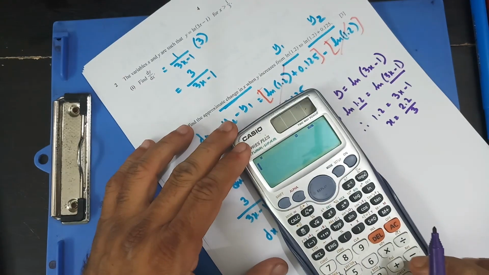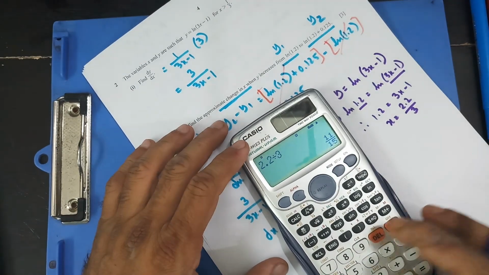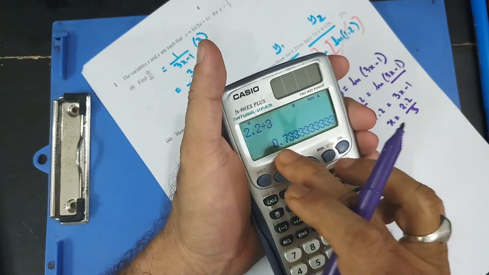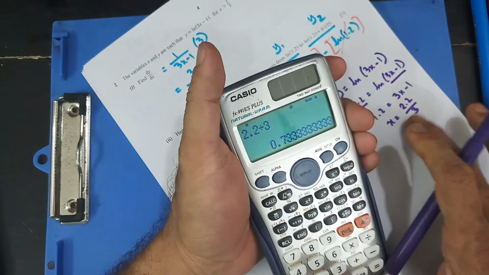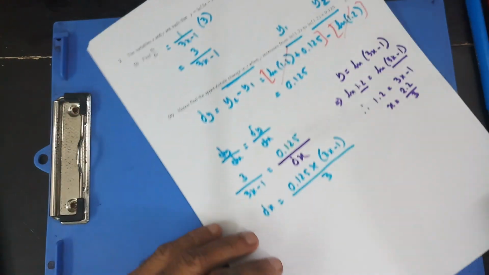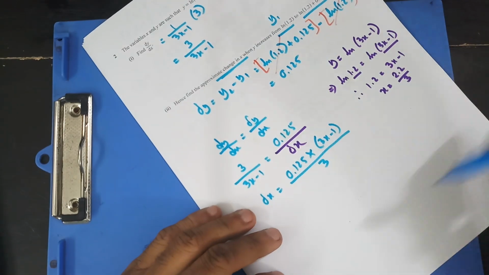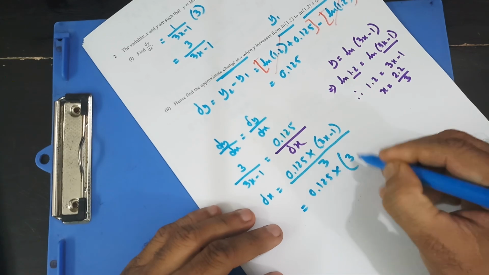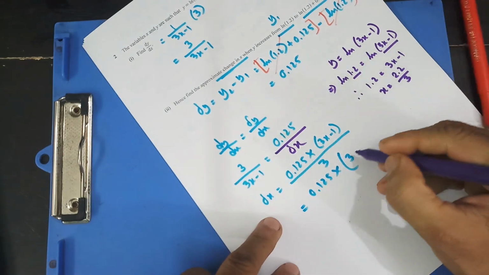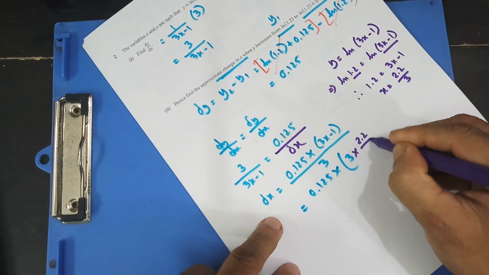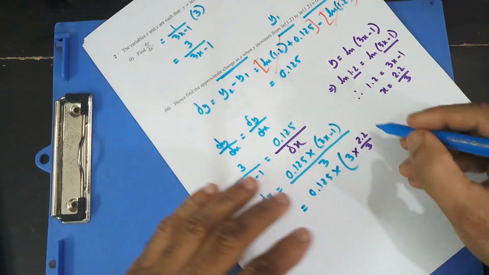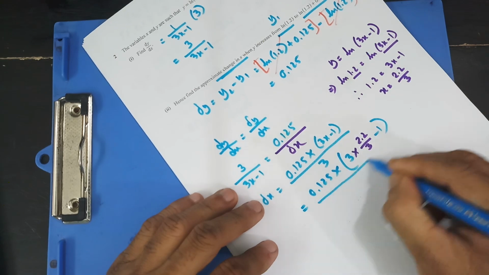Usually students, whenever they get that, they just divide that and take this value 0.73. So this is an approximate value when you are taking 0.73, but this is the exact value. Keep that one. So what I'm going to do over here, 0.125 times 3, and see x's value? I'm going to put x's value over here, 2.2 divided by 3. I hope you can see that this is the reason I didn't take that value. Minus 1 divided by 3.